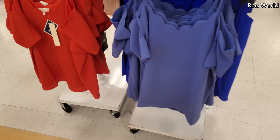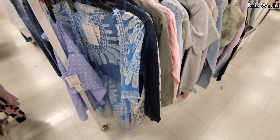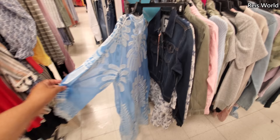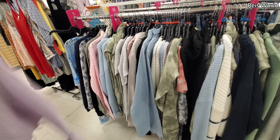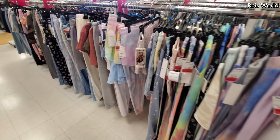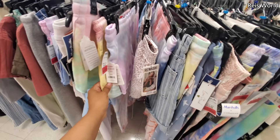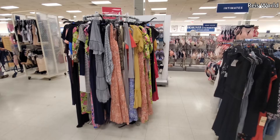Off the shoulder tops — they have a red and a blue one for $13. That's $17 in the blue. Nice cover up, or pair it with denim shorts. More sweaters, you guys — I'm waiting for them to get like summer clothing, because homegirl needs to go shopping. A lot of sweaters, but they're not on sale. You'd think they would put them on sale finally. Jessica for $15. Sweatpants, sweatshorts — these are $8. Those are cute, star print, joggers, tie-dye. I think that is going to do it, you guys.